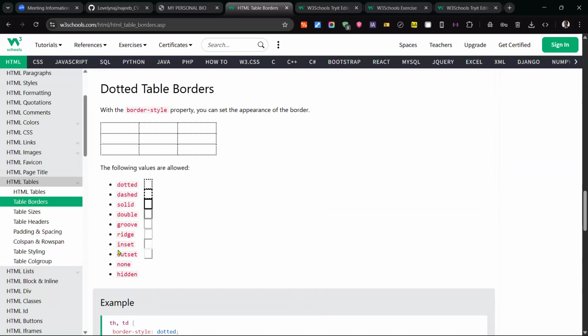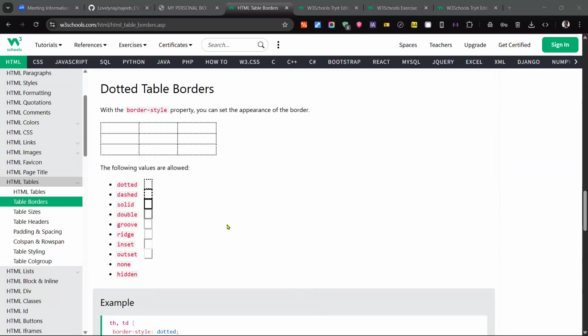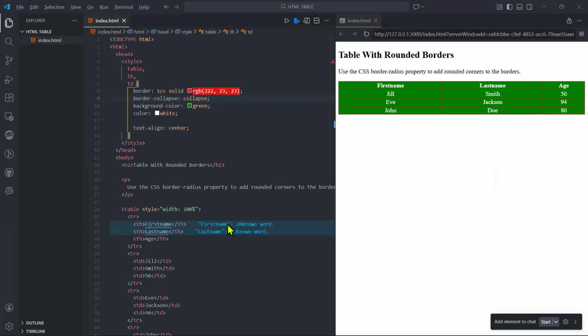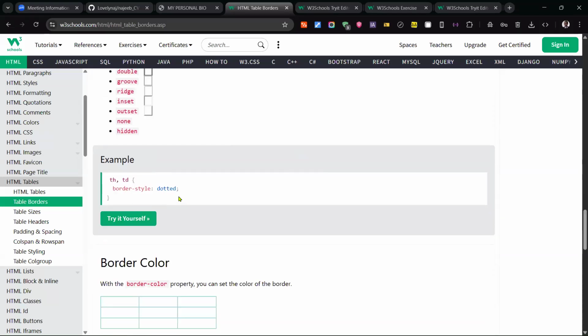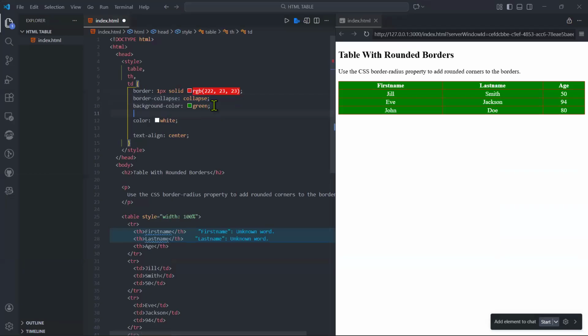So this word, inset, you can also use on the border. You can go on the border and say, I want inset border style. You add the border styles. For instance, this is dotted. Look at it, it's dotted now.